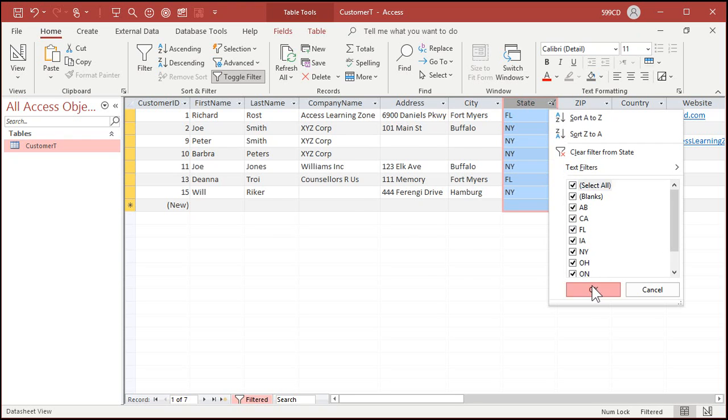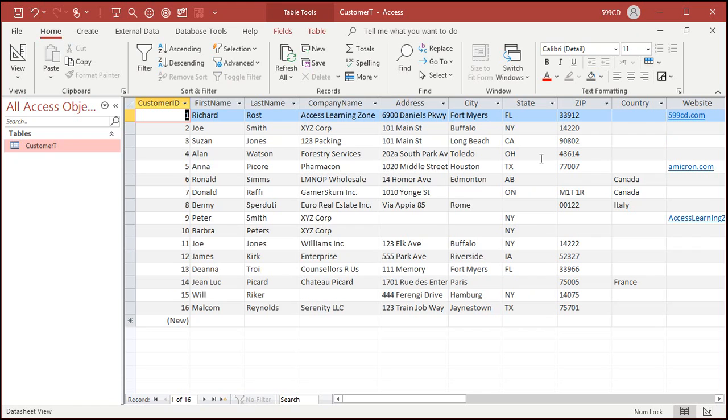Okay. There you go. And again, I've got lots of lessons on advanced filtering. Honestly, I don't really spend a ton of time on filtering and sorting at the table level because in the next lesson, we're going to learn about queries. And queries are a lot more powerful.